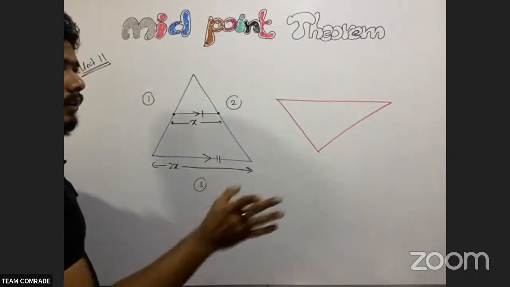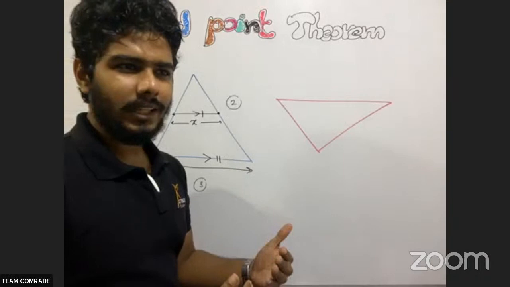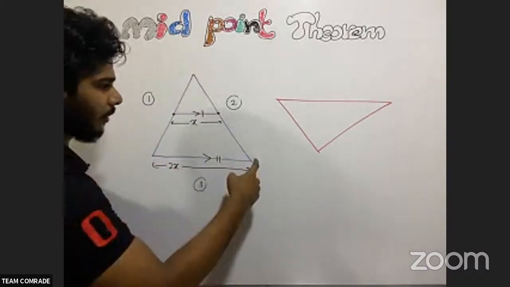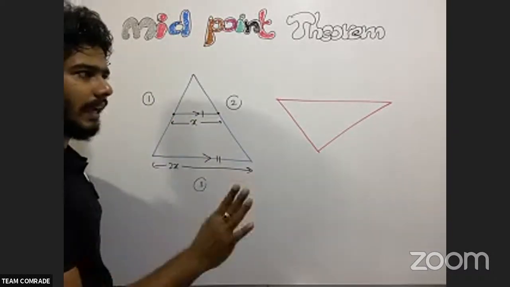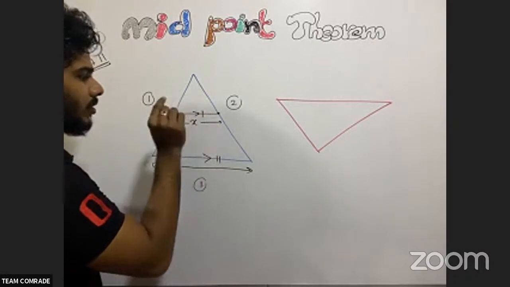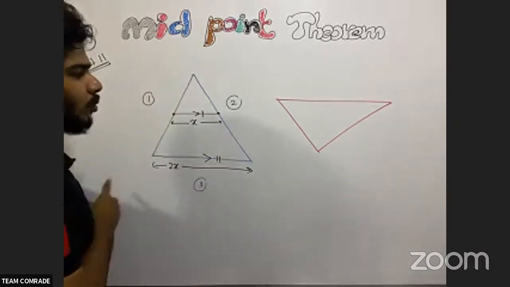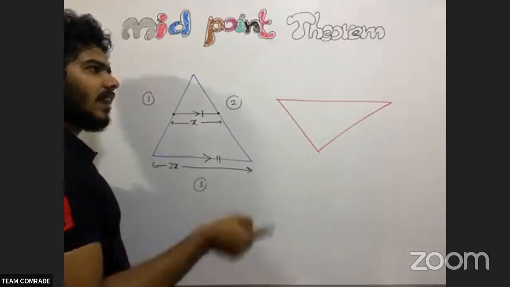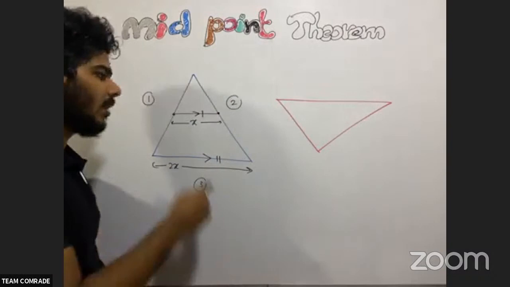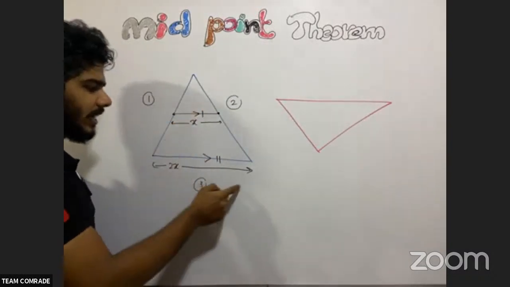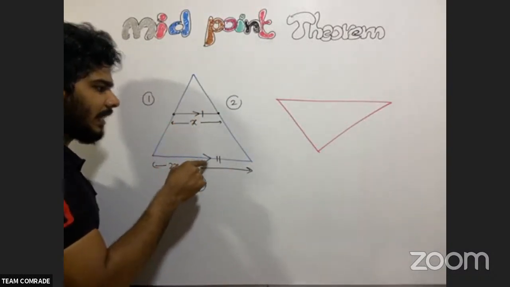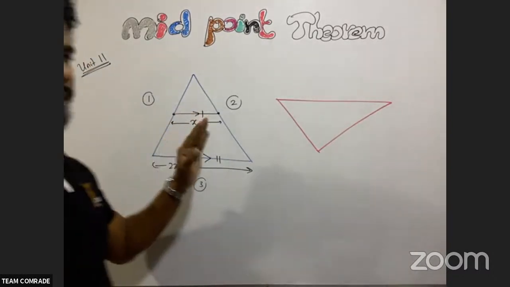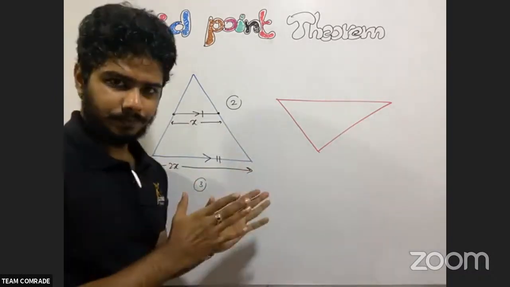Until you get practice on this, you can write it out, and after that you can easily advance. So to get the idea: this side's midpoint and this side's midpoint, what is joining them? A straight line segment which joins the midpoints of two sides of a triangle is parallel and half the value of the third side. So if this is x, this will be 2x, or if this is 2x, this will be x. So this is a theorem.